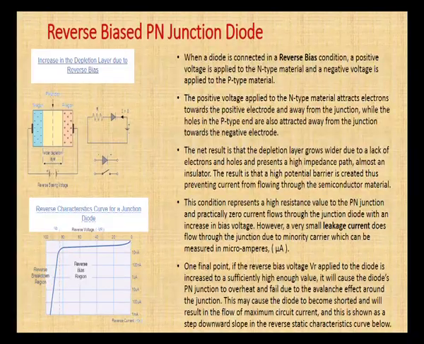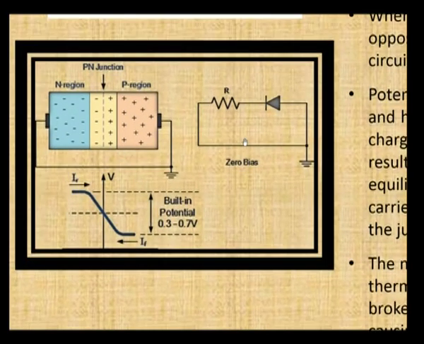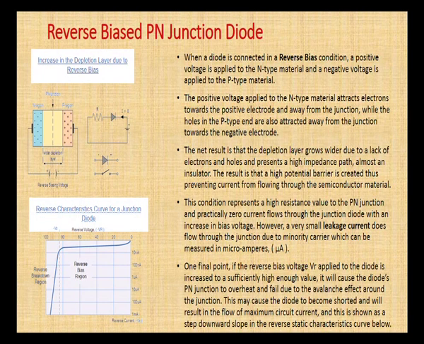Welcome back after a short break. In the previous section we discussed biasing and started with zero bias, and now we are going to continue the topic of the zero bias junction diode. We know that since we are not giving any external voltage to the diode, there will be no net current flow. There is a current due to the minority carriers, but it is 0 overall because it flows in opposite directions, and this IR is the reverse current and IF is the forward current. When minority charge carriers move in opposite directions, a net zero current flows in the circuit.